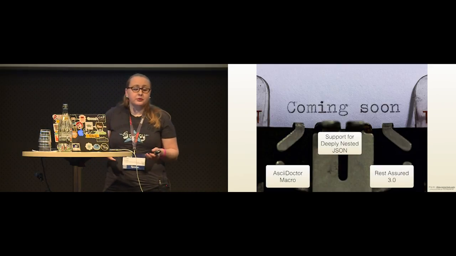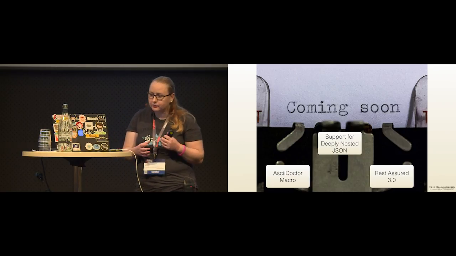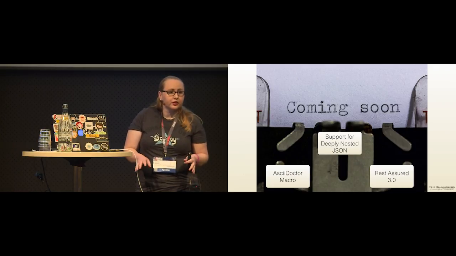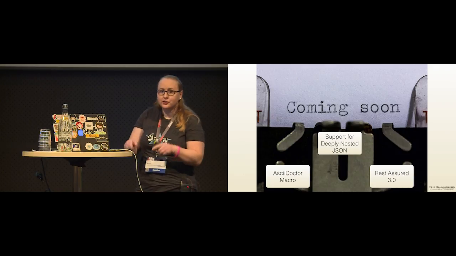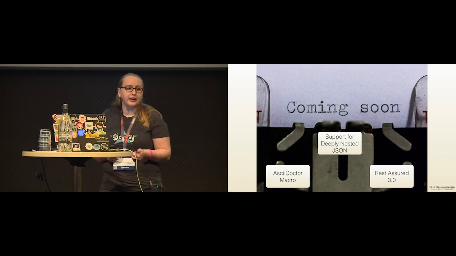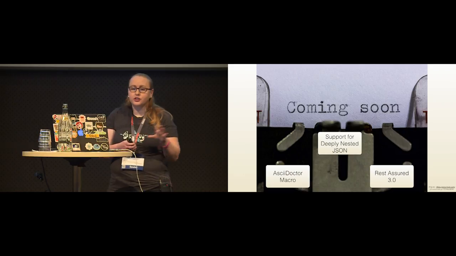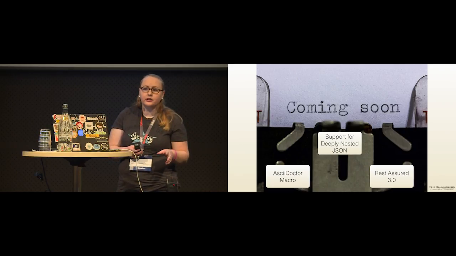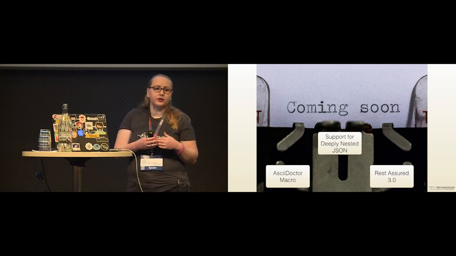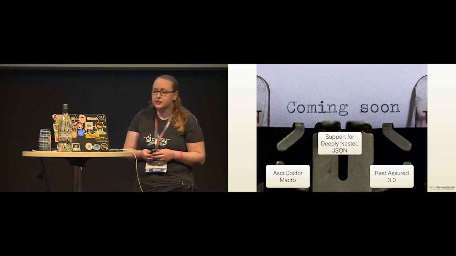So, like I said, the last release was in August, but there are some big things that are coming up that should be really exciting. So if you're looking for an open source project to work on, particularly for like the Hacker Garden, you should take a look at some of these issues. The first one is to get better integration with Asciidoctor. As it sits right now, we're just generating snippets and then you have to manually go in and add those snippets to your documentation. But it would be really nice to have a feature where you can verify that what you're generating is actually being used in your documentation.